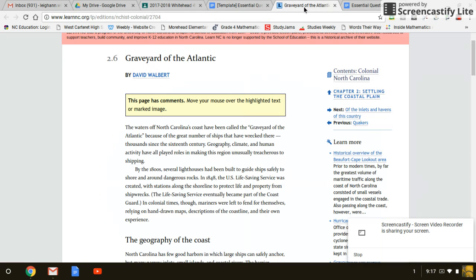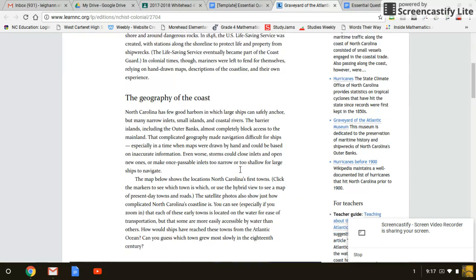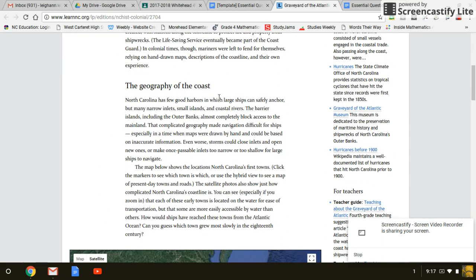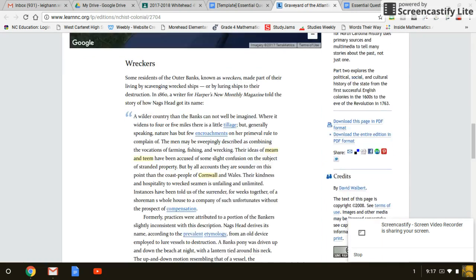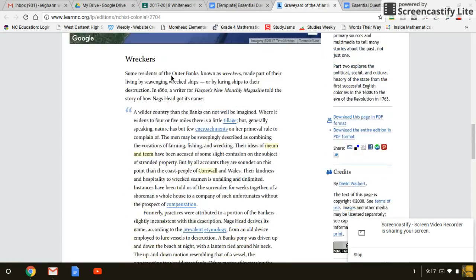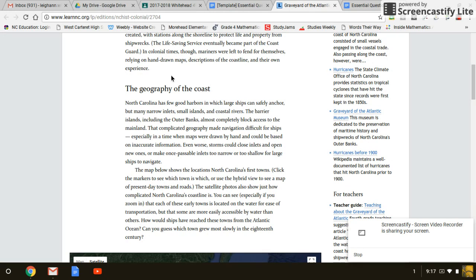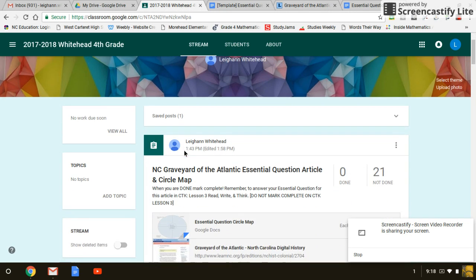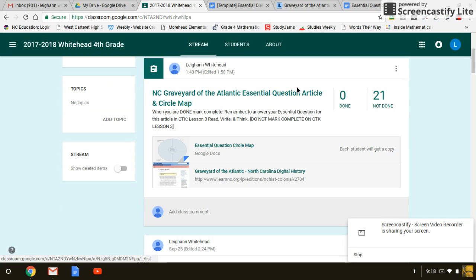And if you go back to the article and scroll down, you'll see the different pieces here that are listed on your circle map, okay? So that's where you're reading from. Now let's take a look at where this is in Google Classroom. I've put the essential question here with your circle map.